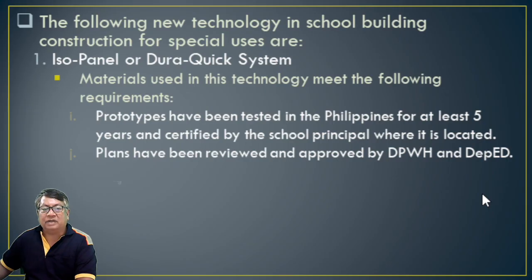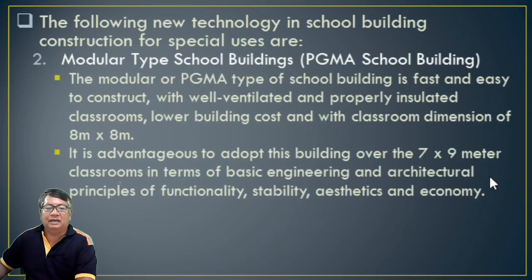And then prototypes have been tested in the Philippines for at least 5 years and certified by the school principals where it is located. The last one here is plans have been reviewed and approved by DPWH and the DepEd. Number 2, modular type school buildings or PGMA school building. The modular or PGMA type of school building is fast and easy to construct with well-ventilated and properly insulated classrooms.